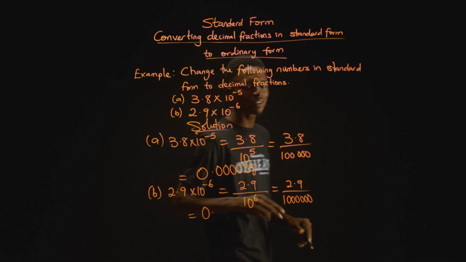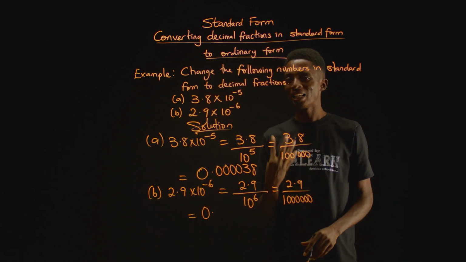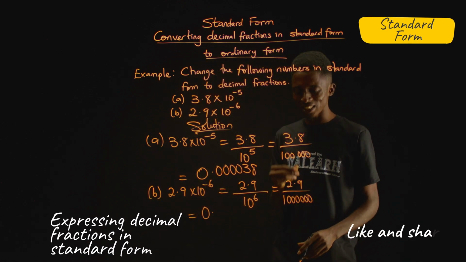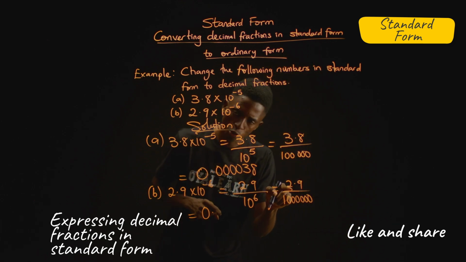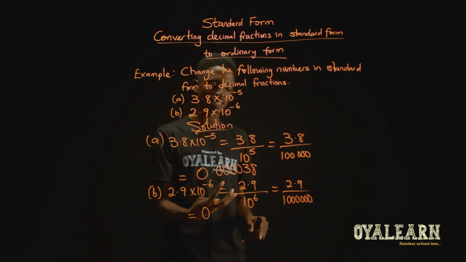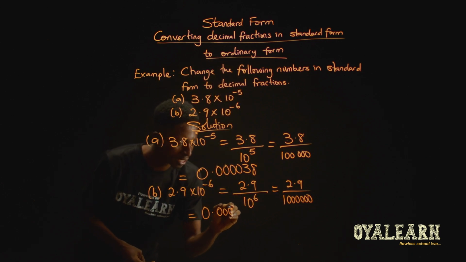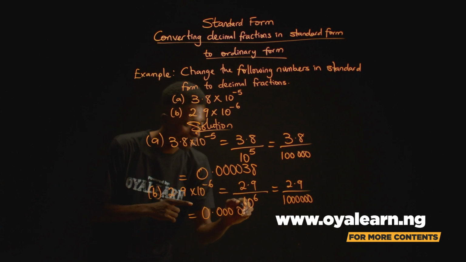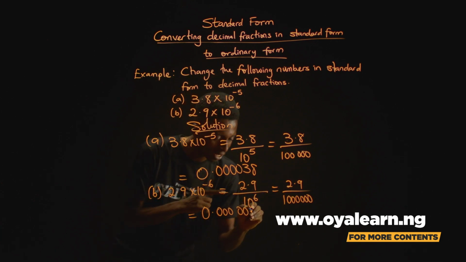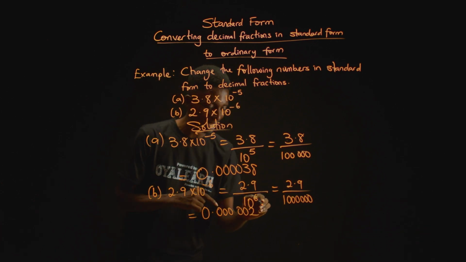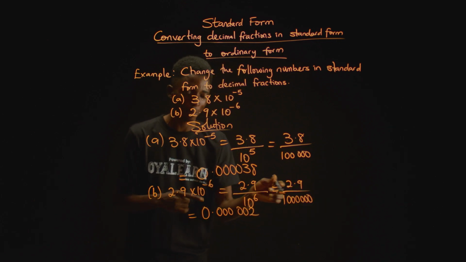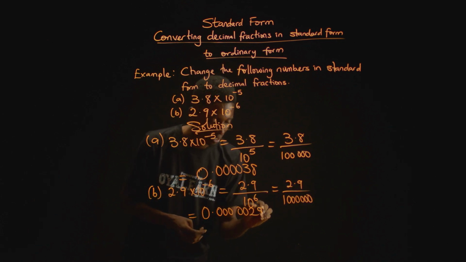Now we know that the number of digits that follow this decimal place is 6. And of that 6, the 6th one will be 2. So that means we'll have 5 zeros and then 2. So let's write 1, 2, 3, 4, 5 followed by 2 being the 6th digit, and then any other digit that follows this decimal point can then come. So we have 9.